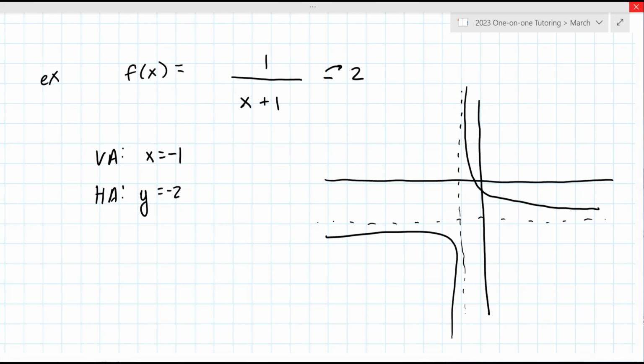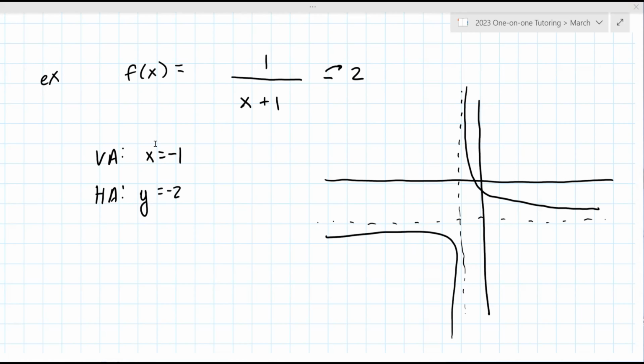So here's what I'm trying to get you to be able to do. I'm going to give you a function like I've been doing. I want you to tell me the vertical asymptote and the horizontal asymptote as equations, like x equals a number, y equals a number, and I want you to be able to graph it. What about this do you feel like you cannot do at this point? So we can review if needed. Probably the actual math, just because graphing isn't as hard for me.